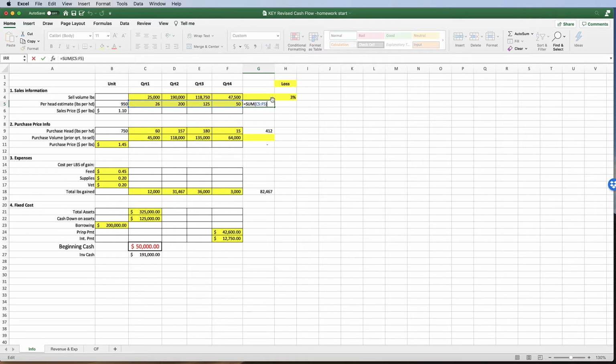Really, I started looking at the head and I could see that we actually end up with a little bit of a loss here. In other words, we buy 412 head of animals and we're going to take care of them and sell them. They're not all going to live. We're going to probably lose some. So I've actually looked at a new stocking rate here of selling, and we're going to sell 401 head. That means that's a 3% loss.